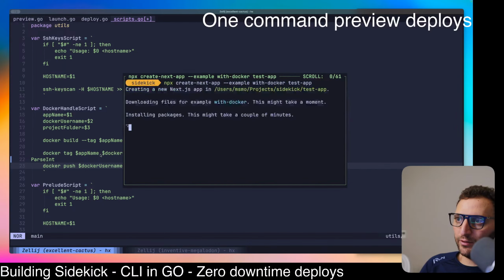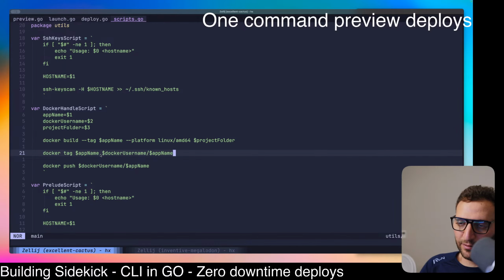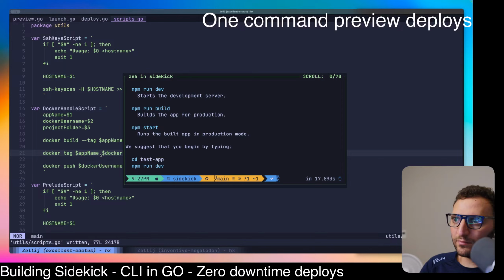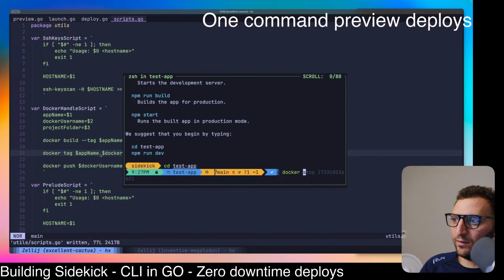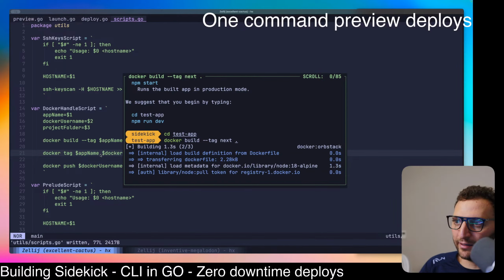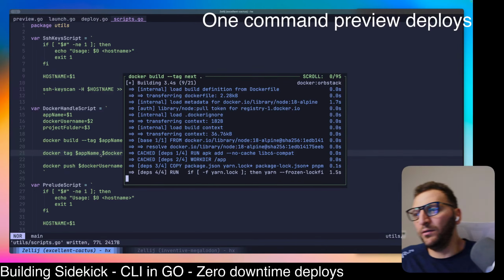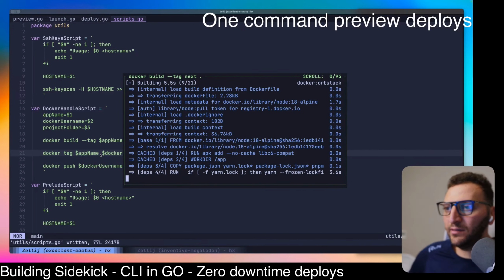So for example, if I go here and run docker build --tag next dot, that will build it and just tag it as next, right?